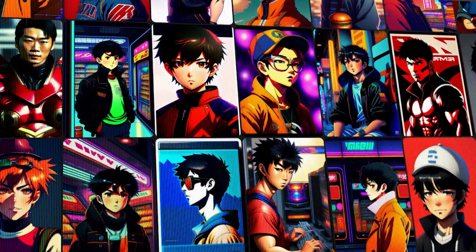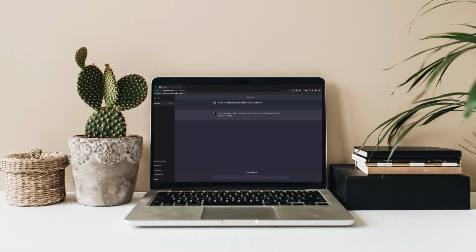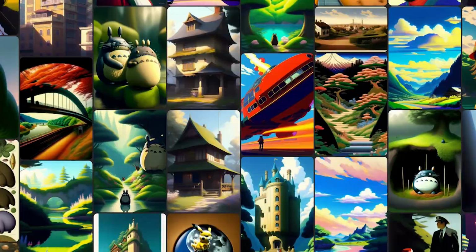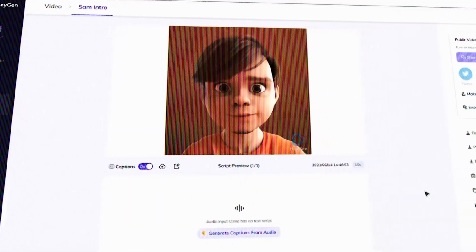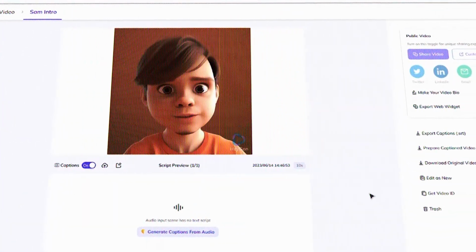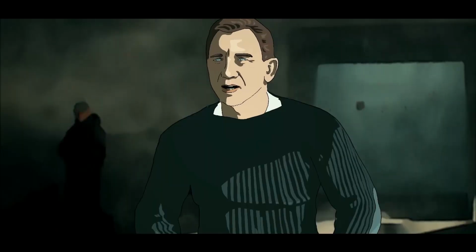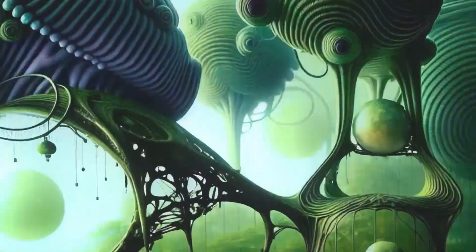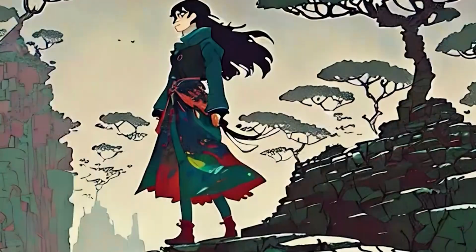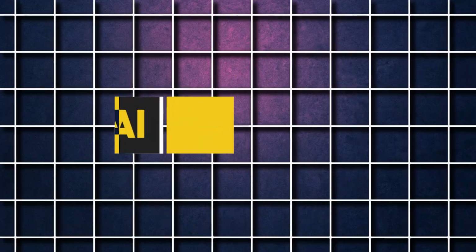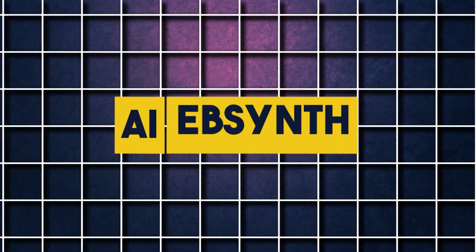The past few months, we have seen a huge surge in the use of artificial intelligence for creative purposes. From writing stories to drawing, and even creating characters that can hold solid conversation. And, of course, animating. Today, we will explore how you can use AI to make animation. Starting off with one of the most popular software, Ebsynth.